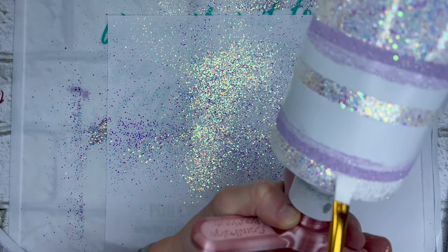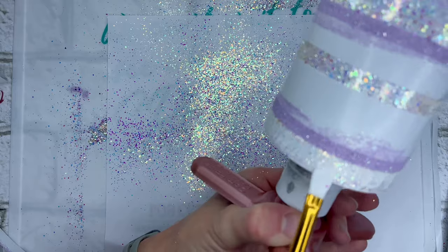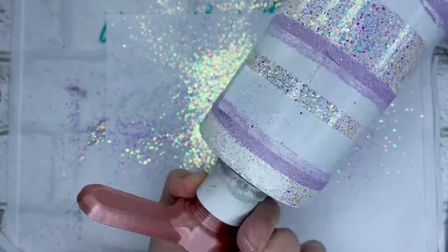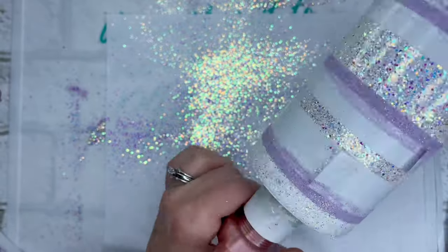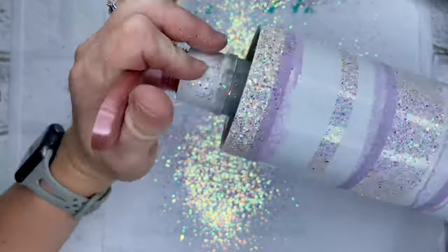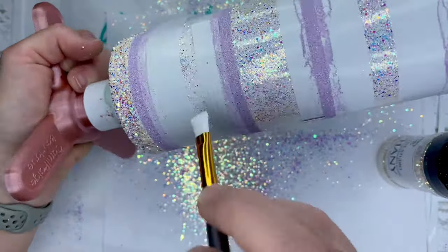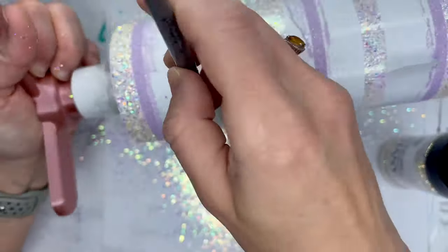I forgot to mention the little tumbler stand I'm using. I don't know about y'all, but holding on to the PVC that is used for my turner really starts to hurt my hand or my wrist. So I grabbed one of these tumbler stands from Kimmy Page Boutique. She does have them for the screw-on arms and for the ones that do not. And it makes it a lot easier to grip onto the bottom and hold this tumbler for an extended period of time to do these stripes.